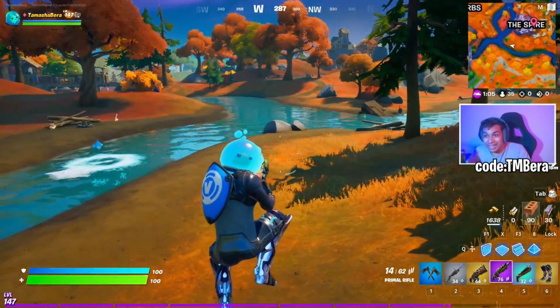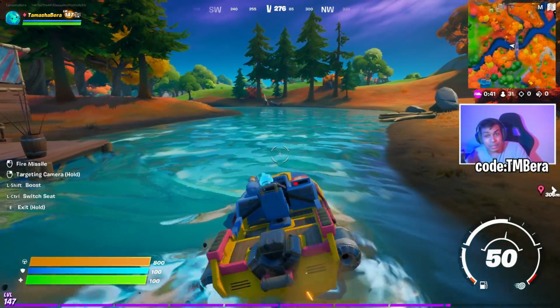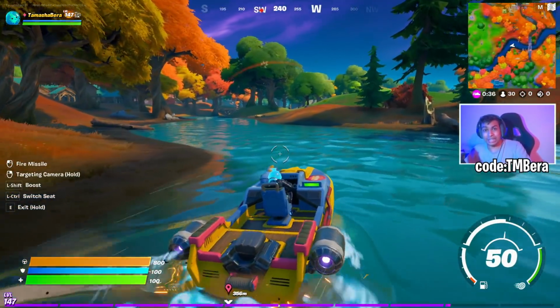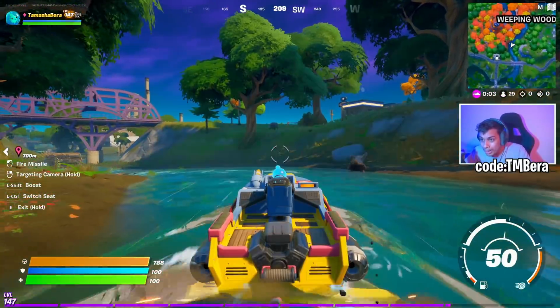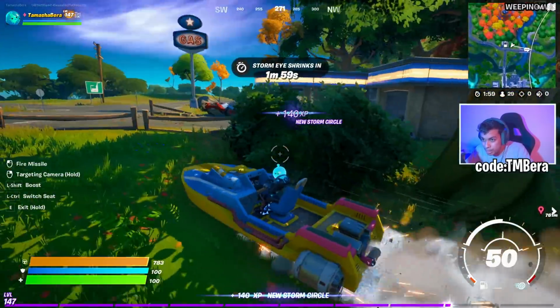Let's go, everybody. You know, with the storm shrinking. Yo, we actually found ourselves a boat, so that means we could actually make it in time and get to all these new mythic weapons and the new weapons in the game. So let's be super quick with this one. No way. Yo, I'm running out of fuel as we speak right now, but we have reached the gas station. Not to worry, please give me a car.